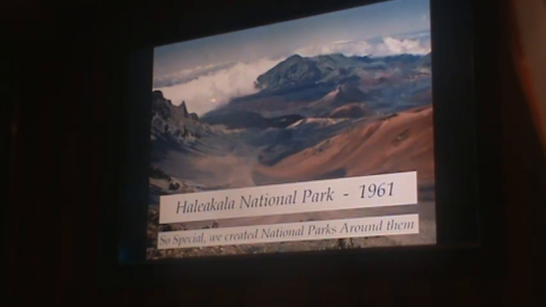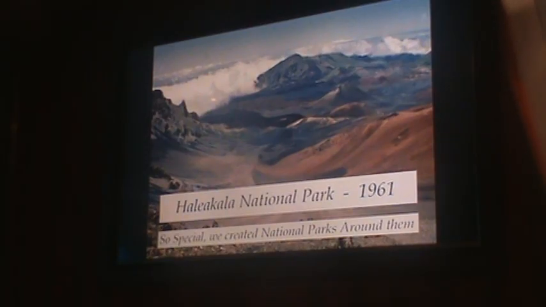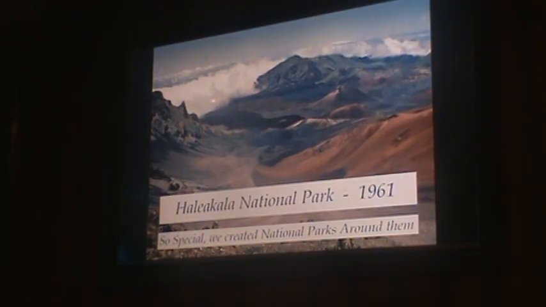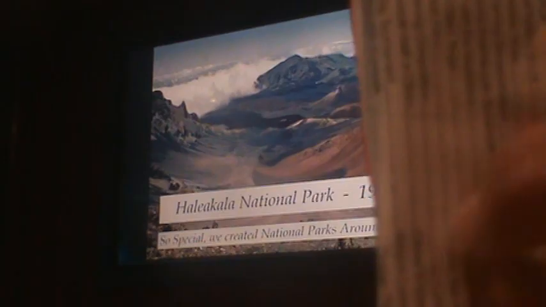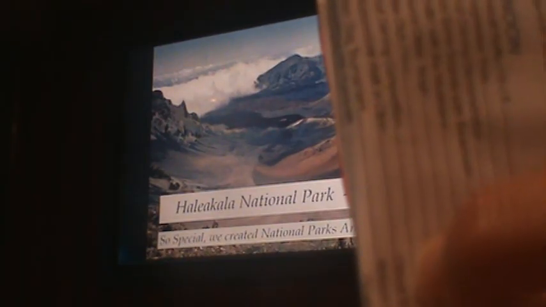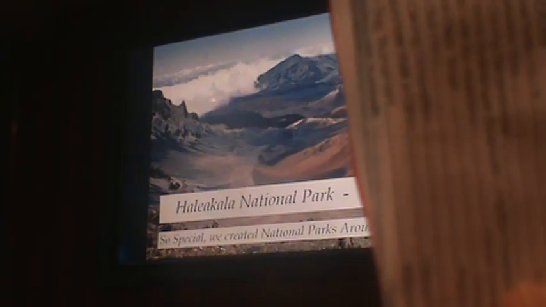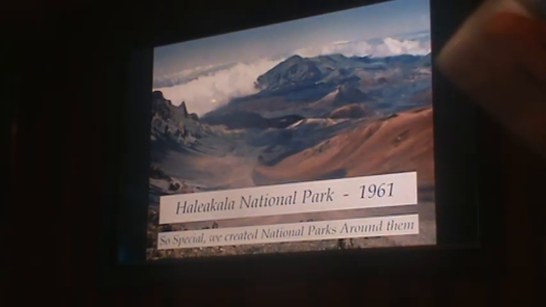And here's Haleakala. This is on Maui. Since we're talking about volcanoes, I'm going to go ahead and talk about some of the volcanoes on the other islands here as well. And this is a dormant volcano. It sits on Maui. It is 10,000 feet tall. How many people have been there, by the way? If you haven't been there, it's really a spectacular place. You could put the entire city of Manhattan in the center of this crater.